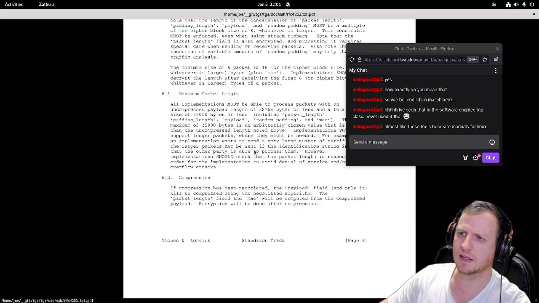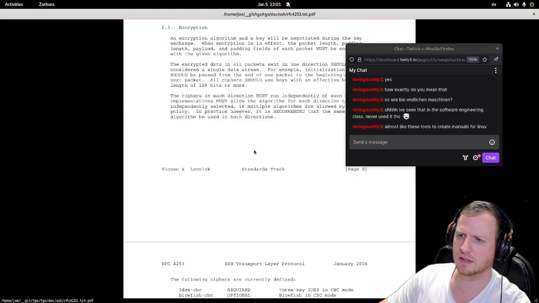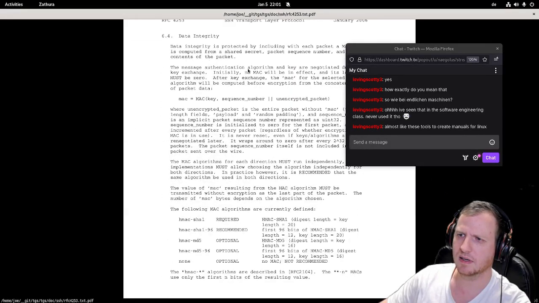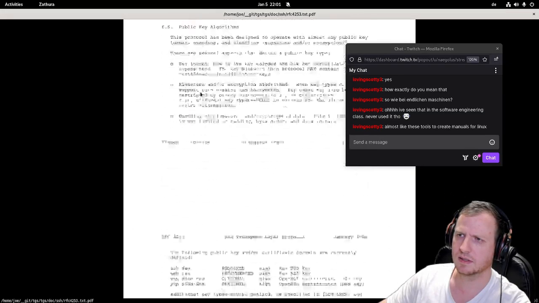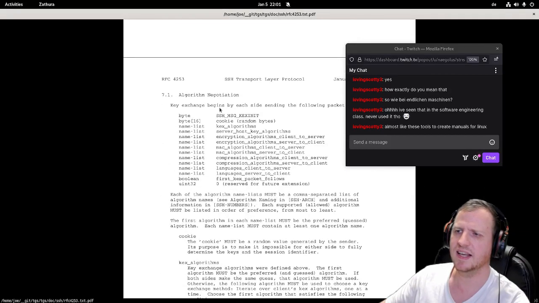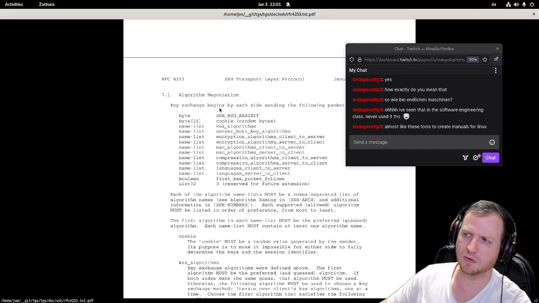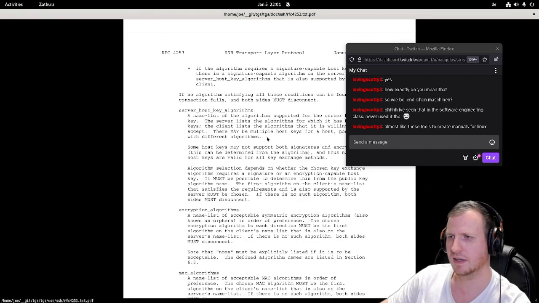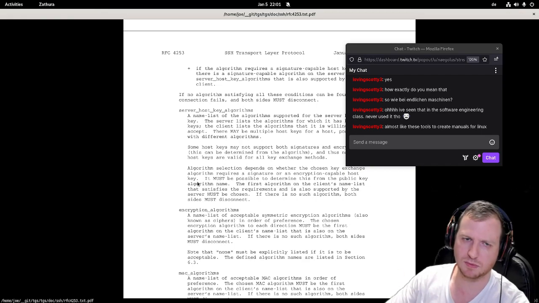Then the encryption is explained. It's explained how the keys are negotiated. Both sides negotiate keys, encryption keys, and this is described in this point, and it's described who sends what.